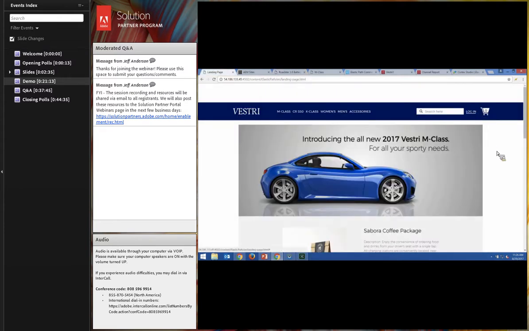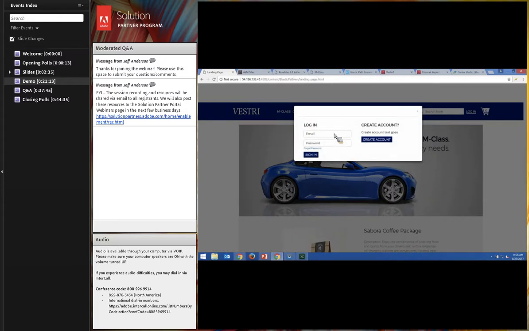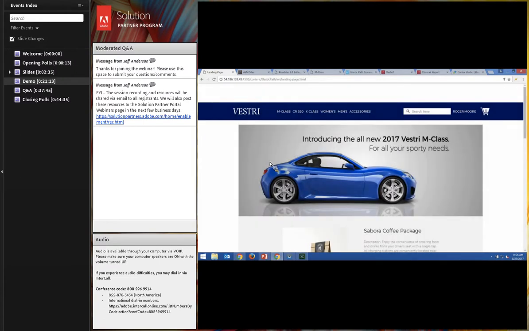So I'm going to take you back to the login page, and I'm going to go ahead and log in here. So we're having a little bit of fun with our username. So going with the car theme, we are going to do Roger Moore at ep.com. And we're going to log him in. And the reason we're logging him in right now is because I want to show you how we can do some of the integrations between Adobe and ElasticPath with regard to the customer experience and what context and segments that they belong to. So you can see now I'm logged in as Roger Moore.